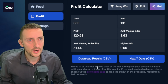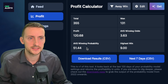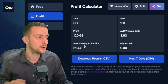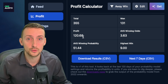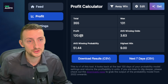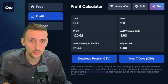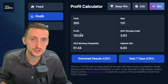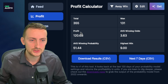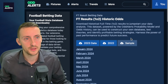Now, if you require more data, which is completely normal if you want to keep back testing, how did this do across the last 8 months, 9 months, 10 months? If you're in the Discord, we were looking the other day at unders, and the unders had a bit of a boost in performance across the winter, which I would imagine is quite normal if you think about the conditions, especially in Europe, colder weather would lead to fewer goals, I would assume. But again, if you want to check that out, you can go to this page.